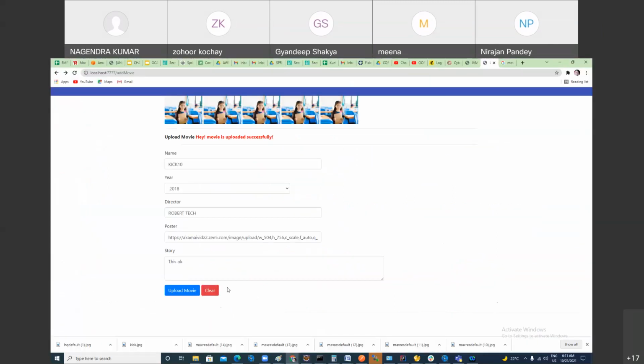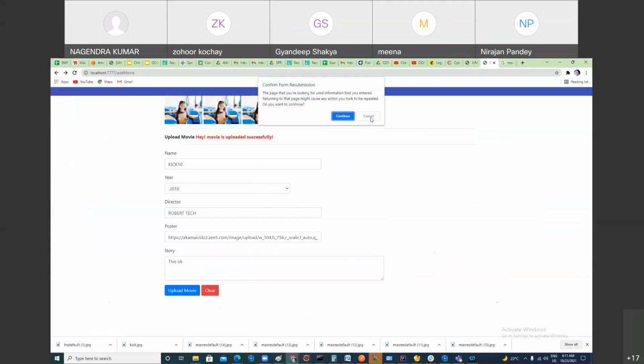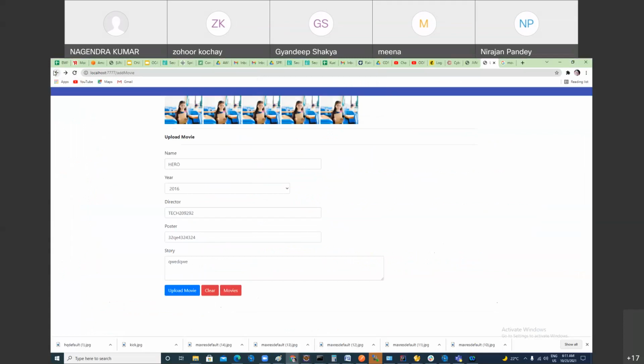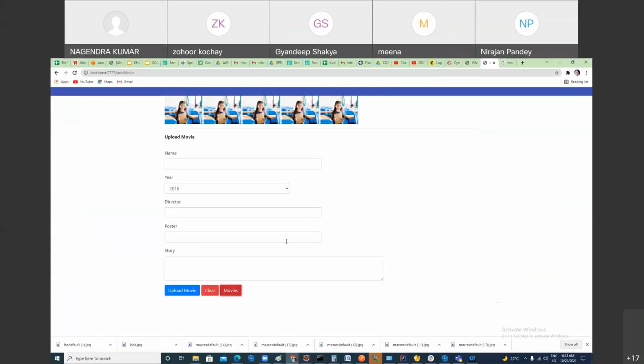Here, let me put only the button. Here you can have the movies button. The agenda is that when you click on this button, you have to show all the movies nicely. We're retrieving data from our database, whatever we inserted. We'll show it very nicely, description, photo, everything.